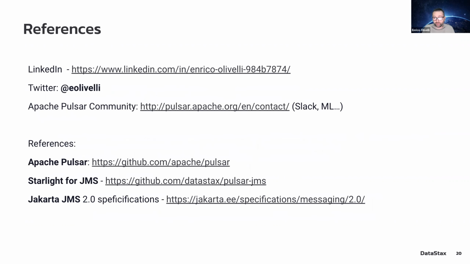These are my references. You can reach out to me on LinkedIn, on Twitter, or you can connect with the Pulsar community. This is the Pulsar repository. The website is pulsar.apache.org. This is the Pulsar JMS client, Starlight for JMS. And if you are curious, you can check out the JMS 2.0 specification on the official Jakarta website.